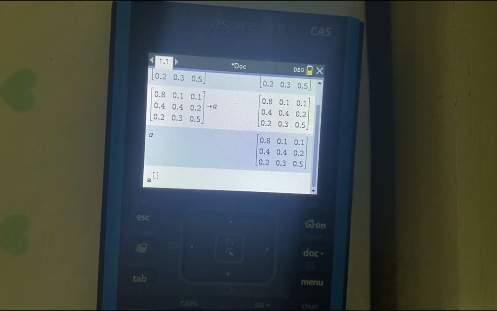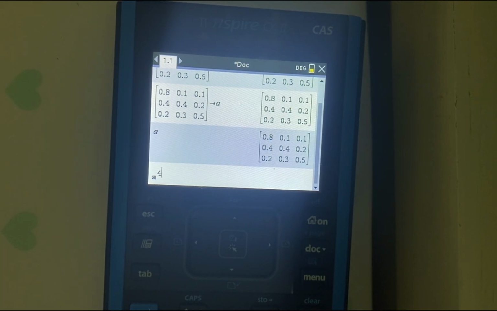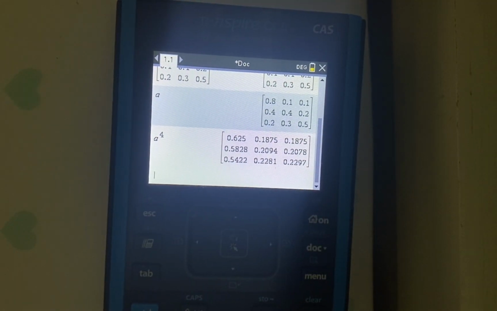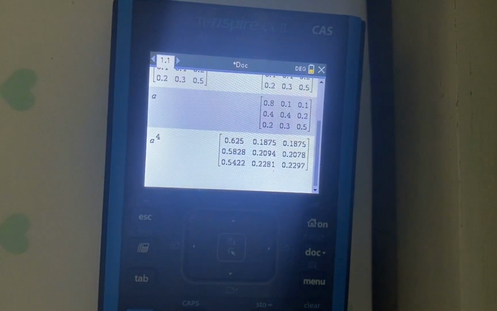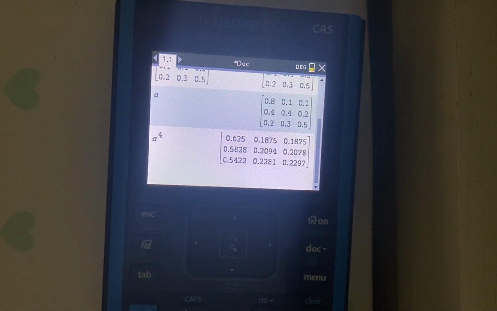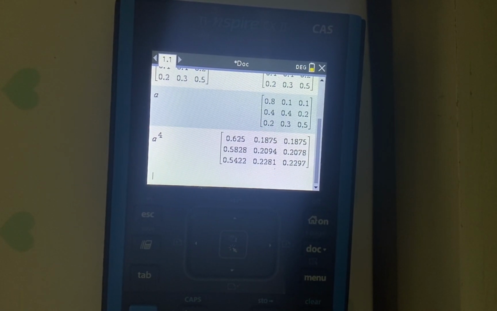So we'll click on matrix A and raise it to the power of 4. What this is doing is multiplying the matrix by itself 4 times. And now we will click enter to get our results. So now, what this result means is the probability of each weather occurring after 4 days. Looking at this matrix at first glance can be a little bit confusing, but if you know how to read it, it's really easy. So, the rows and columns stay the same.